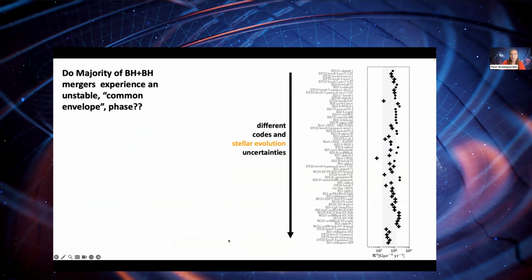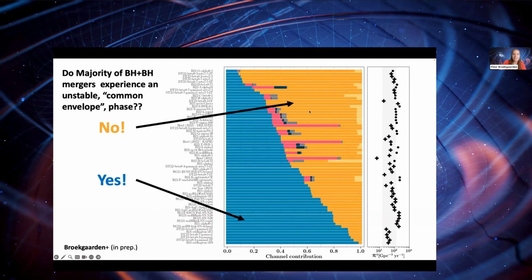And so one thing you might wonder is, say you take all the models for isolated binary evolution that give the same rate, the same order of magnitude rates for how often black holes collide. Do these codes agree for how these systems actually formed from pairs of massive stars? In this case, the question is, for instance, do we agree on whether they have to go through a common envelope phase or instead don't go through a common envelope phase? And so I compared all these different population stellar evolution models. And what I find is this.